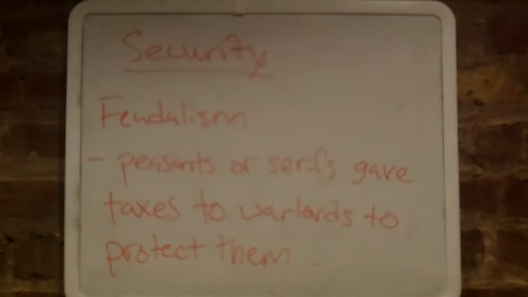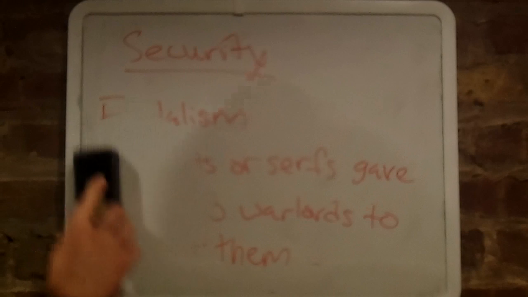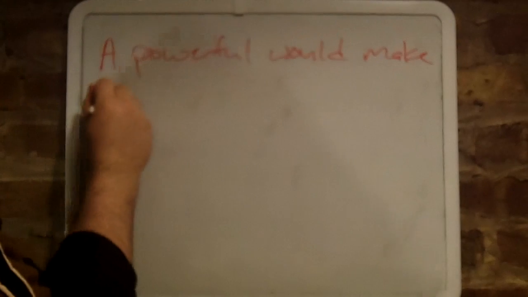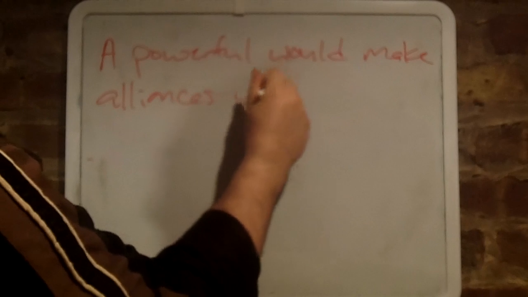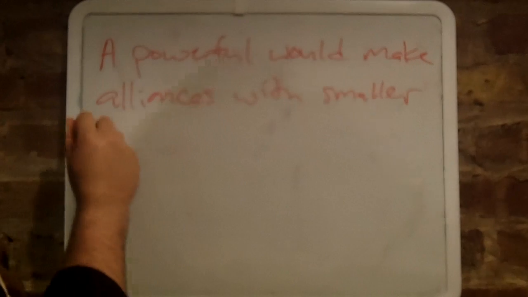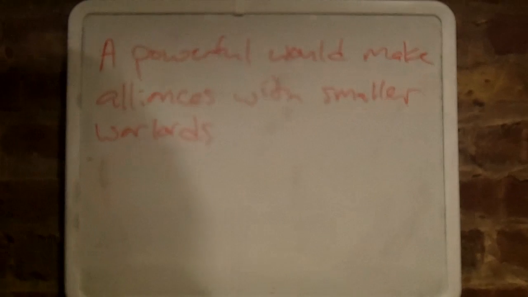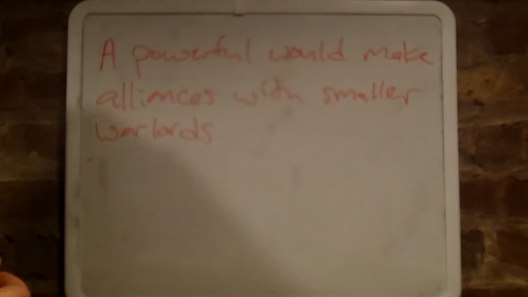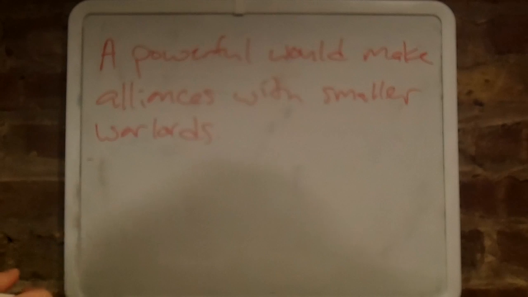And some of these warlords grew more powerful and entered into alliances with other warlords, and this is how we end up with all those little medieval kingdoms. So one big, powerful warlord would make alliances with smaller warlords. What would happen would be something like, in exchange for protection from the more powerful warlord, the lesser warlord would agree to help him if he was attacked.